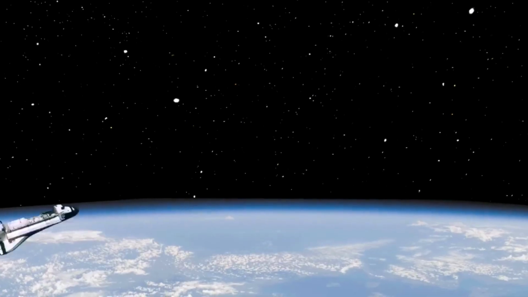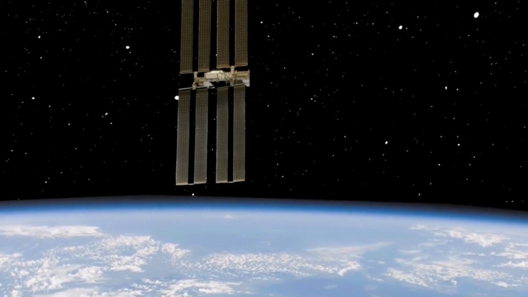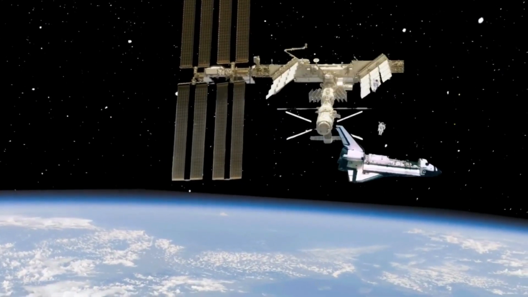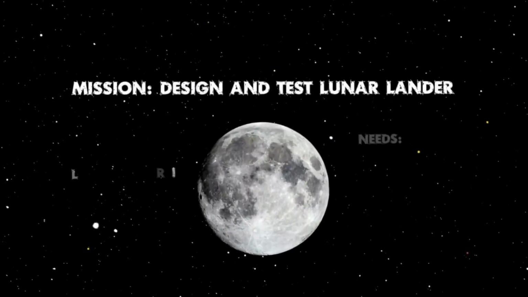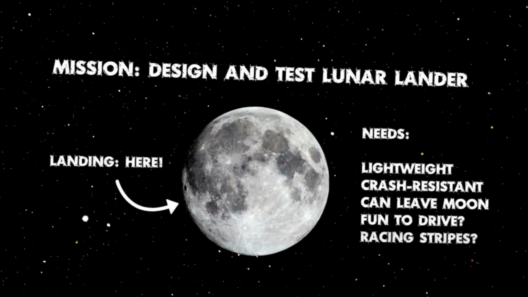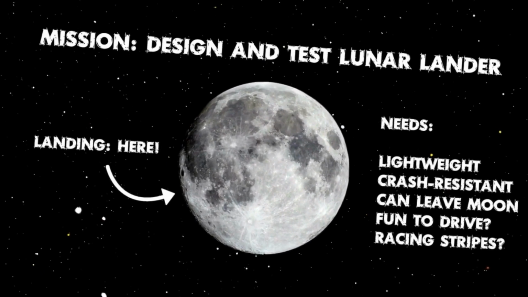And how do you design something that can do the same thing over and over again? You test it. Before we start testing, though, we should make sure we know a little bit about our mission. That way, we can figure out what we're testing as well as what we're allowed to do to improve it. These are called constraints. Constraints help engineers get a good idea of where to start.